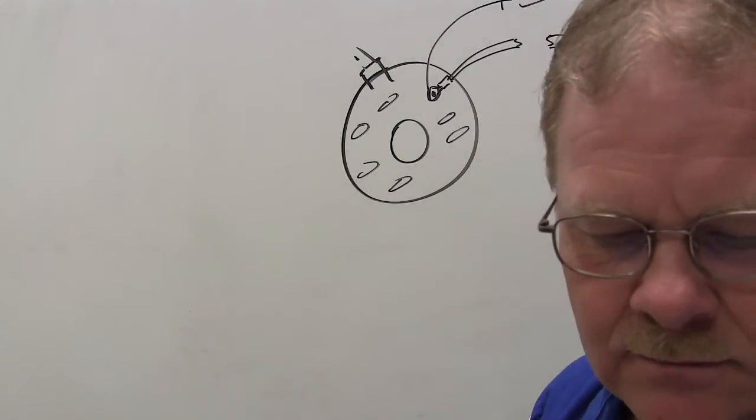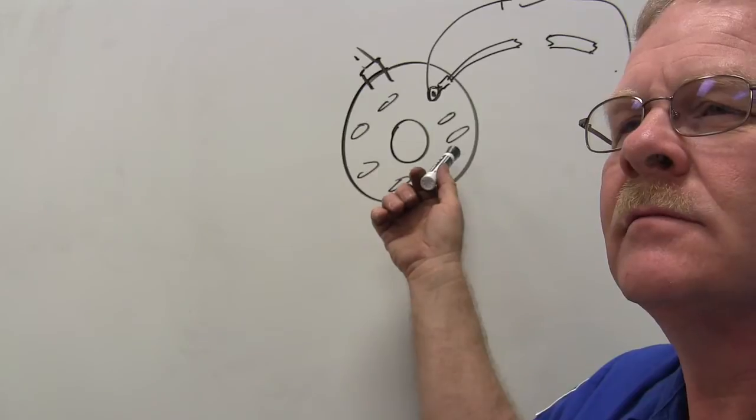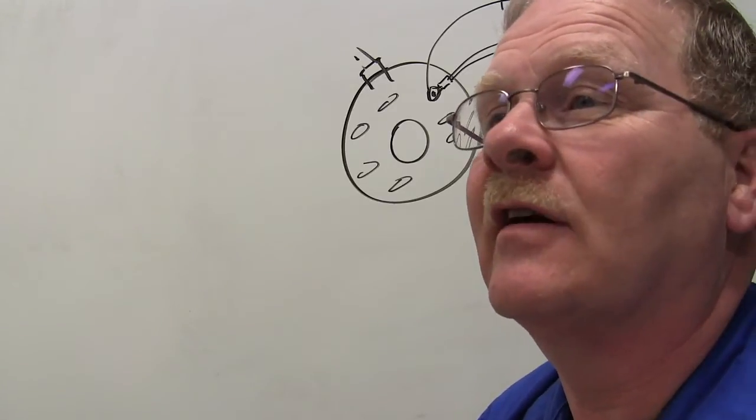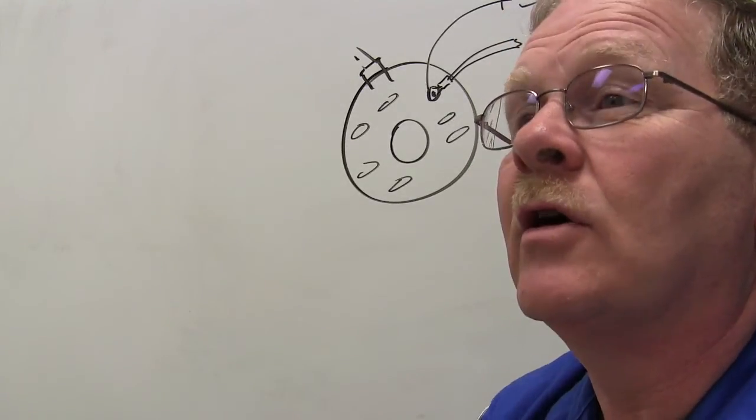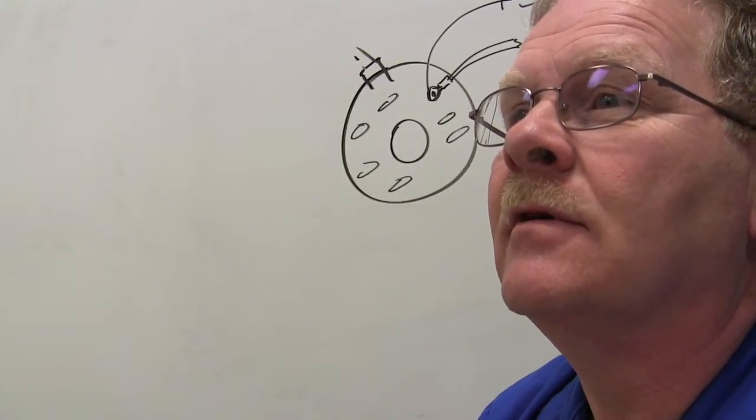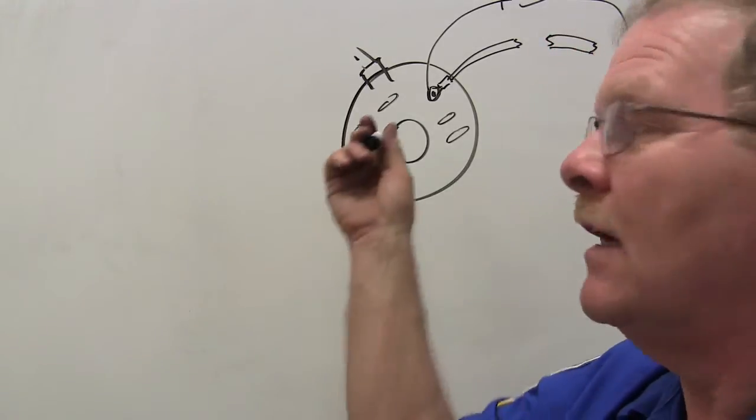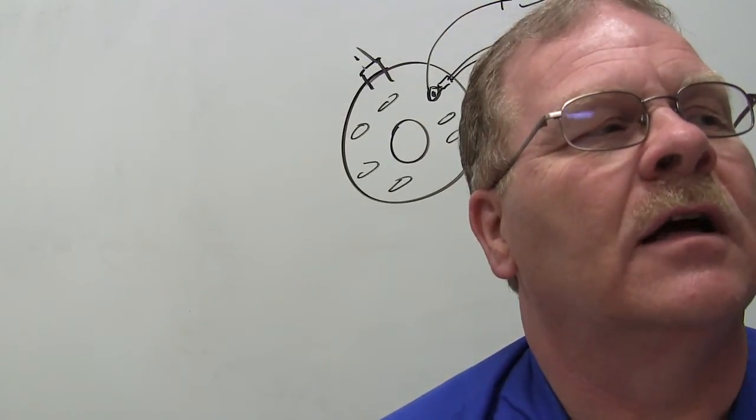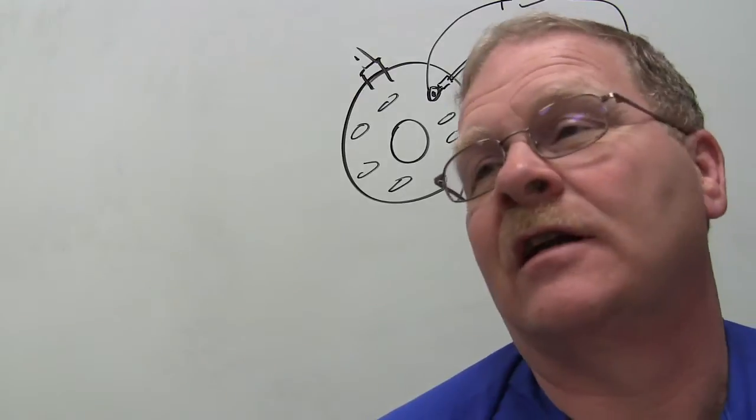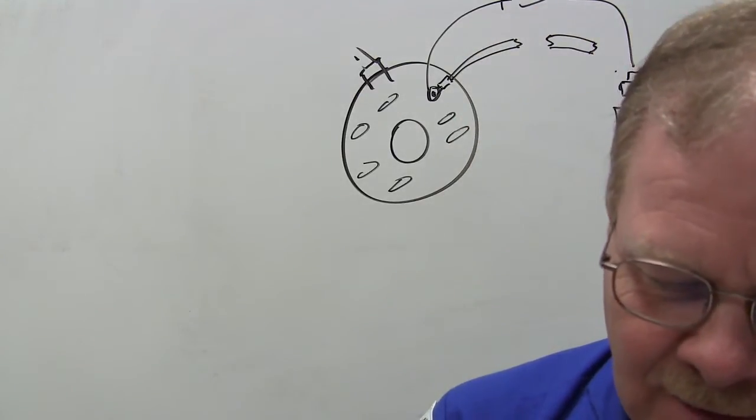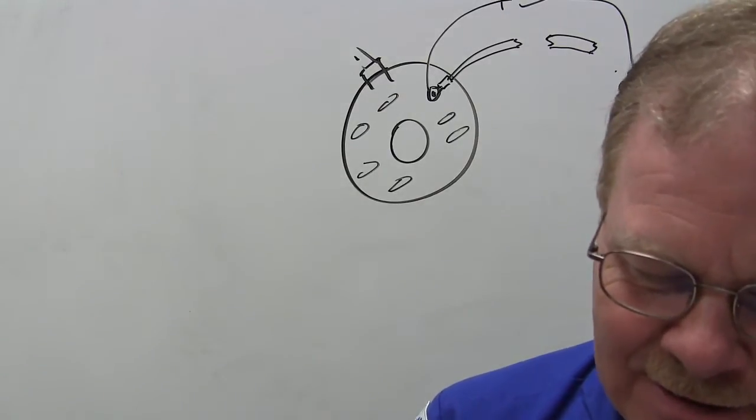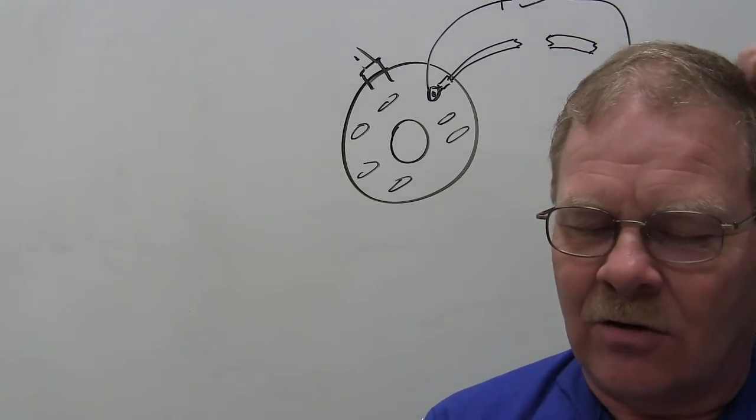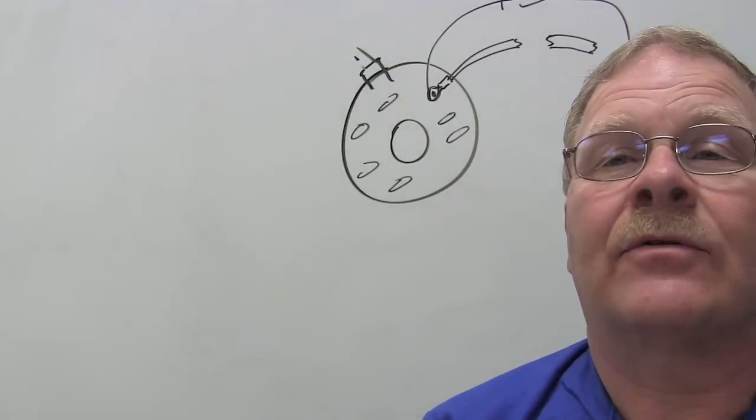This is a voltage drop test. You're always going to go from positive to positive, because you want to know what the resistance is between those two positive points. You don't go from positive to negative on the battery. Do you? Did anybody get that one right? Have I drawn this on the board before? I think I need to have a board exam and have everybody get up here, and have everybody else ask them questions, and see if they can answer them right. Do you understand why now that we need to do that? If you can explain it, you'll know it.